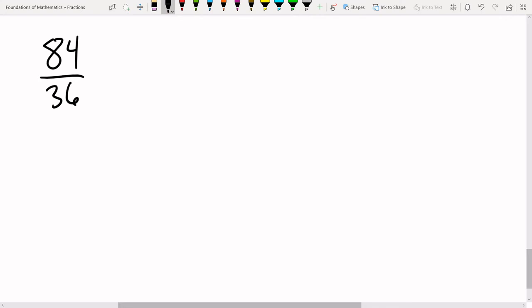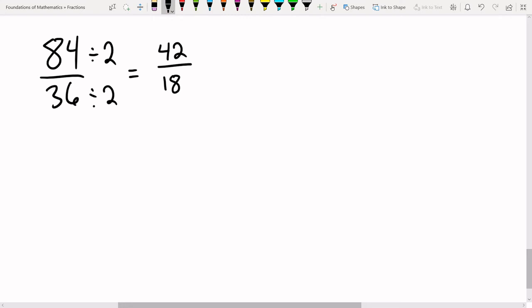So we're looking for a reduced version of this number that's the same number as it, but that uses the smallest terms. And the way we do that is we look at 84 and 36 and ask the question, is there a common divisor? Namely, is there a number that can go into both 84 and 36? And I like to start off with numbers that are small because they're easy to work with. For instance, 2. 2 can go into both of these things. So 84 divided by 2 is 42. 36 divided by 2 is 18.